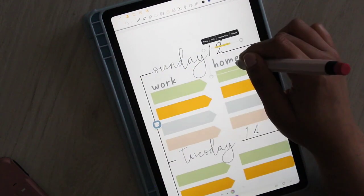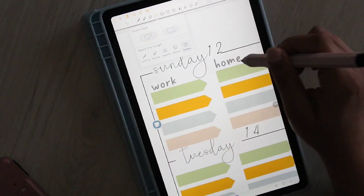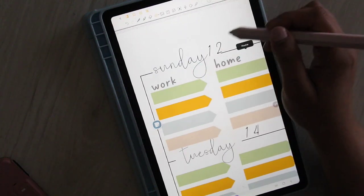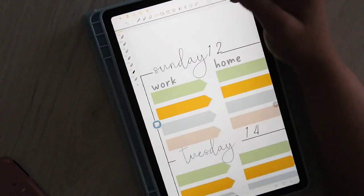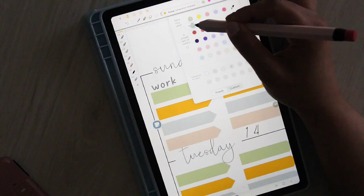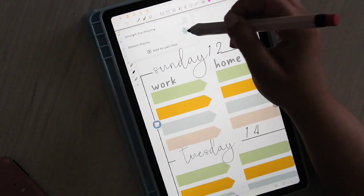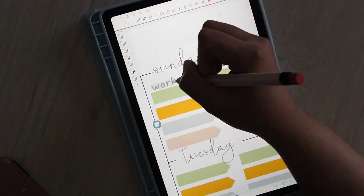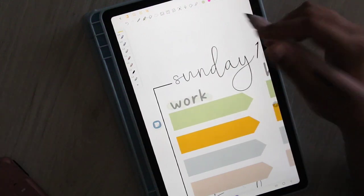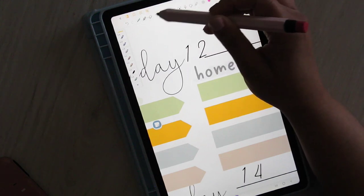This is also going to be great for budgeting because it's one price. To come up with my price, I looked at the average purchase price of whatever I launch — I normally launch maybe 12 to 16 products at once about once a month. I took an average of what my consistent buyers normally spend on a launch, and that average gave me a ballpark of what to price my subscription kit. That way you come in under what you'd normally pay on a launch, you're getting more stuff, it comes monthly, you don't have to think about it, and it's the same price every month.